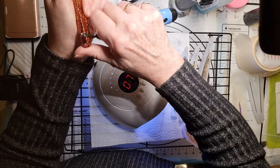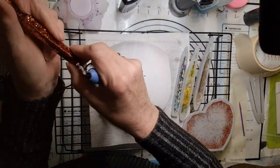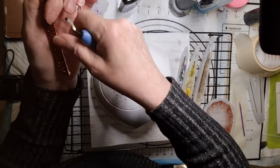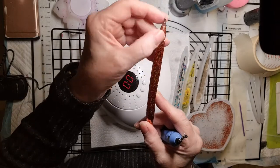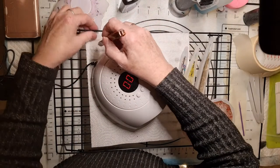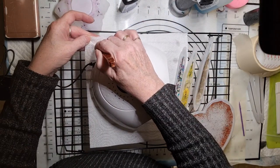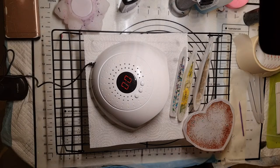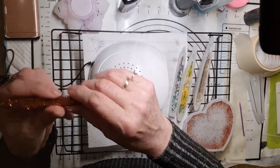But what I do is, once you're happy with it, just get a bit of UV resin or something like that on your hands and just run it round. Missed a little tiny bit on the end there, but nothing major, a little bubble there, but it will work, she says. Oh no. Yes. There you go. It does work. That's your pen. That's a glittery one.